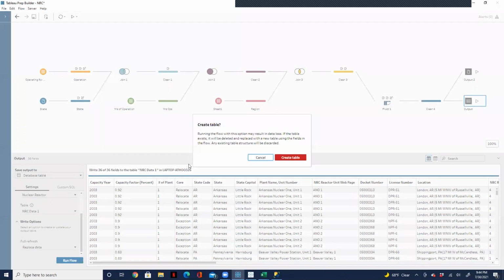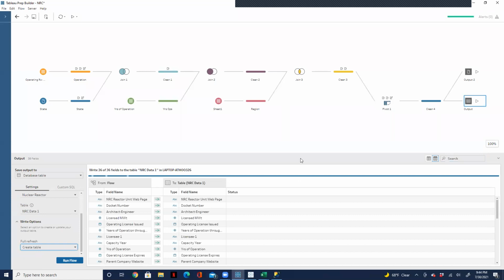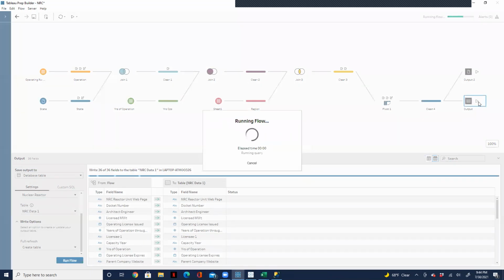Also create a table. I think it will be in one of those. Yeah, it might be in a different database. I don't know. We have nuclear superstar term, the nuclear reactor. But maybe something's wrong with my database.